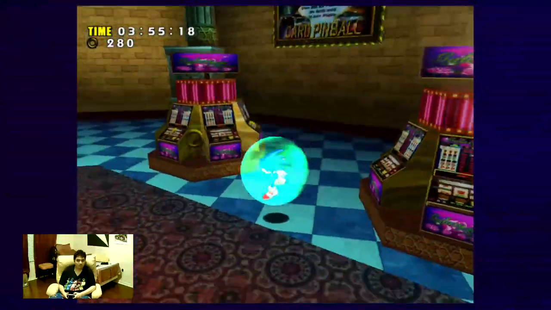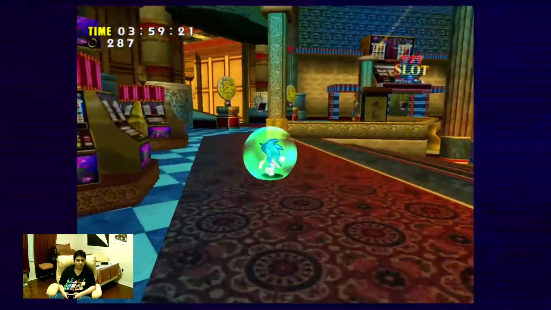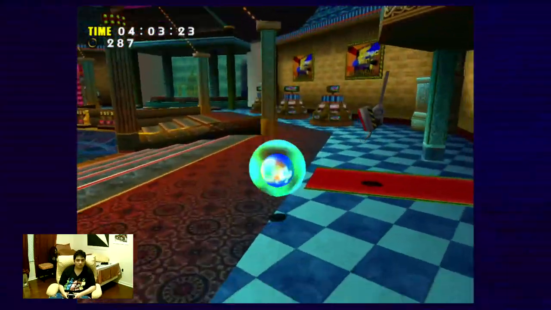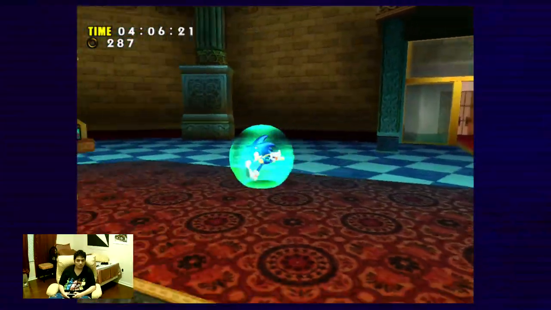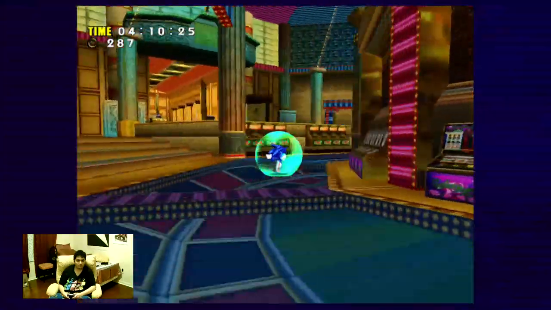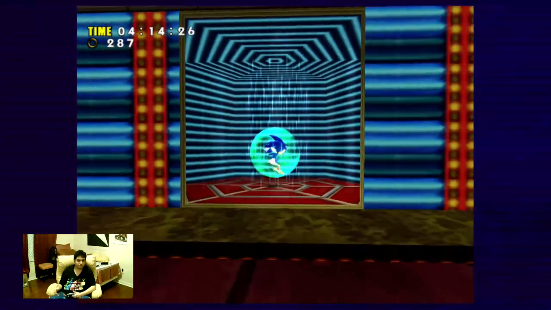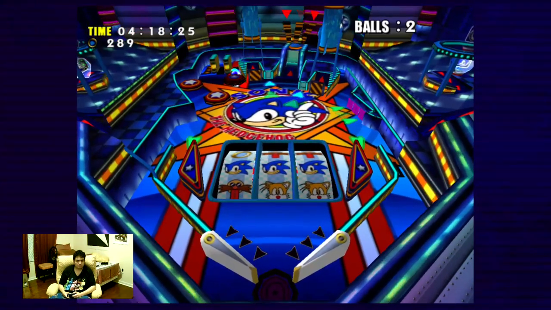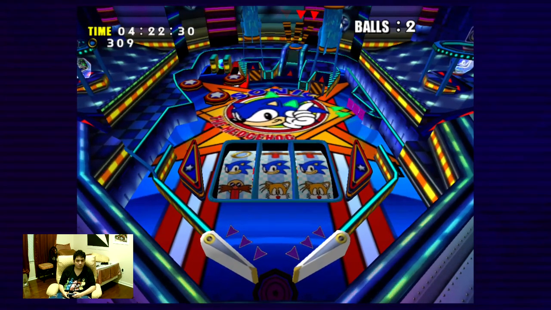When you hit one of these jackpots, whatever these are, those slot machines, you get a load of rings. Well, some rings before they disappear. Shower room, you can wash yourself. We need to get enough rings so that we can get the Chaos Emerald. Oh, at least we got the blue Chaos Emerald for now.